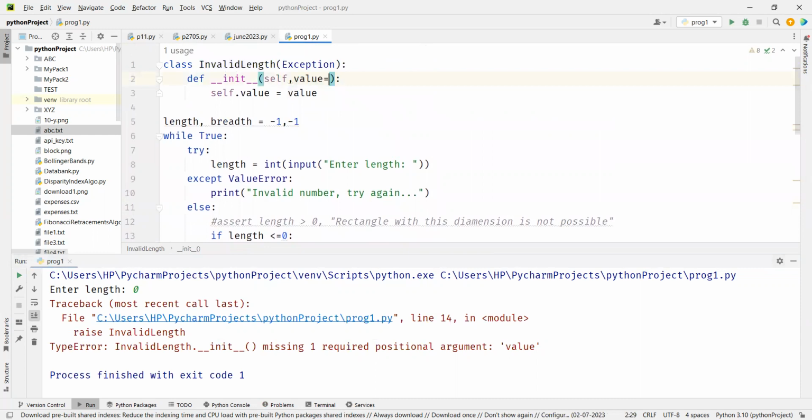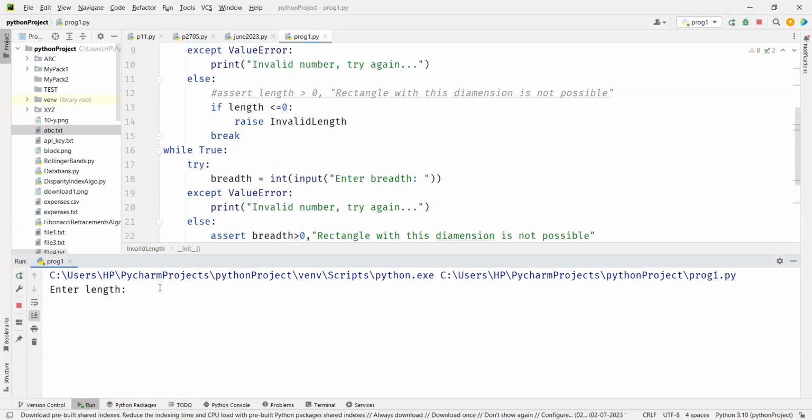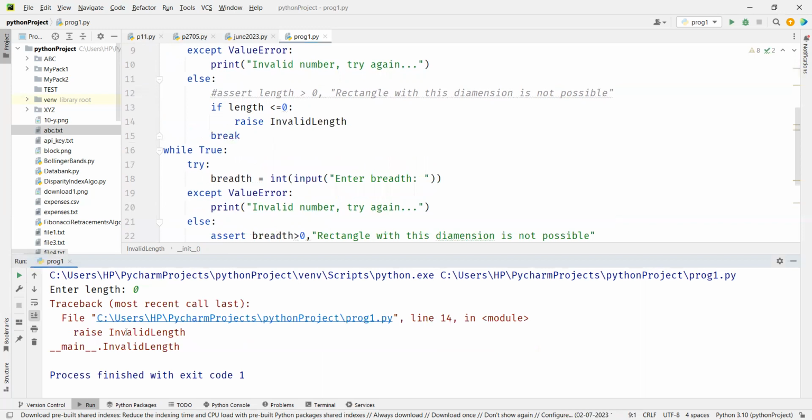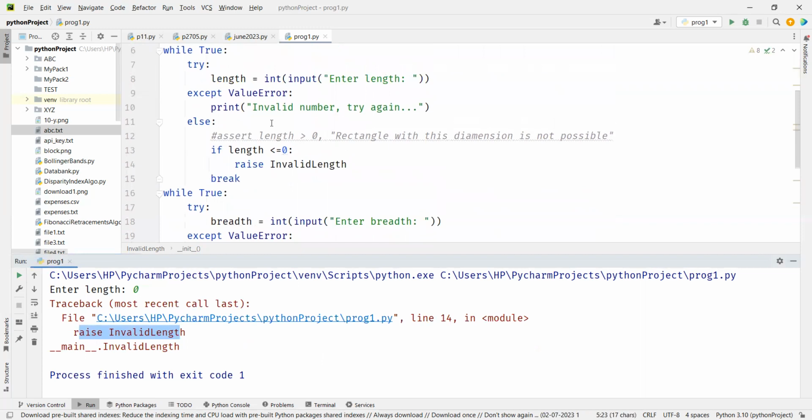I mean, you can create a message, but let's say I'm not using anything here for now. So now when you run it, I say 0, raise InvalidLength. And you can catch it here, where this part is throwing error, right?